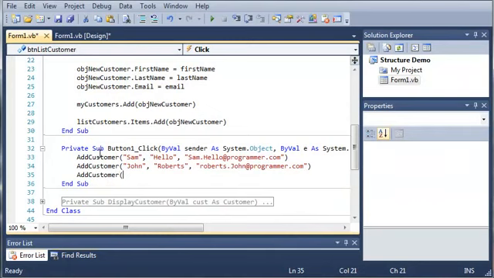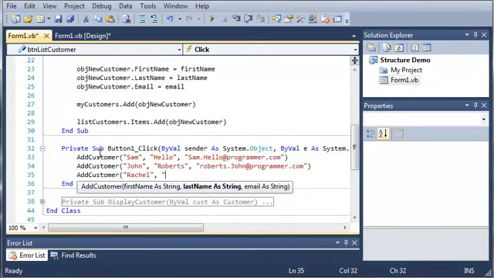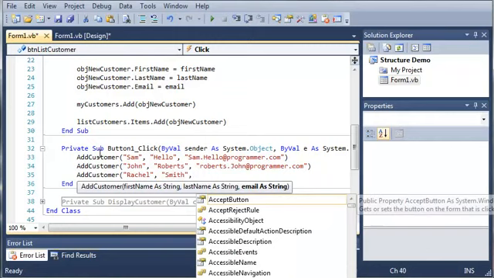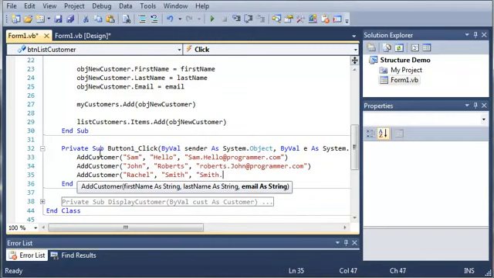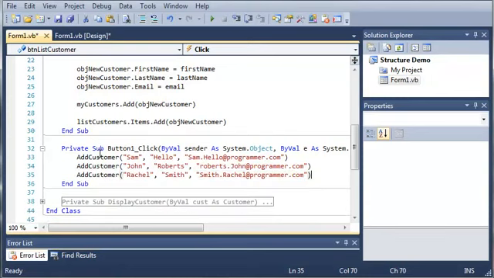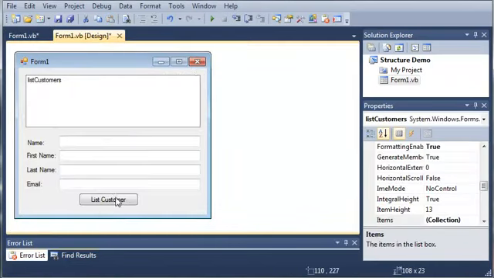So add customer, let's just do Rachel Smith, and then Smith dot, or we need to make that a string, so Smith dot Rachel@programmer.com. Okay, so now we have called add customer 3 times whenever the user clicks button 1 or list customer.